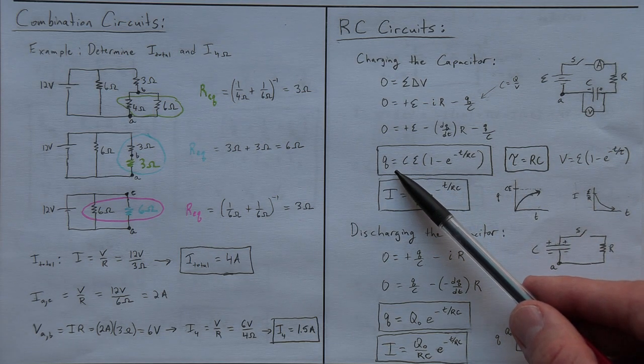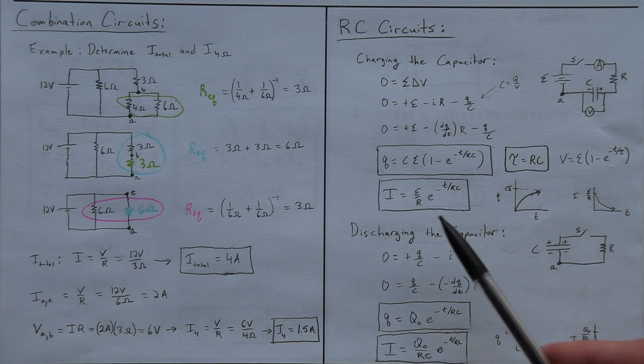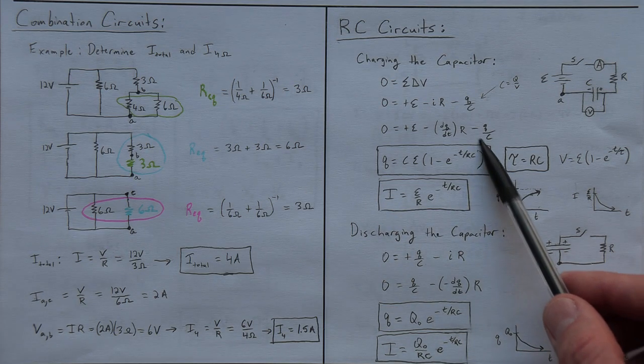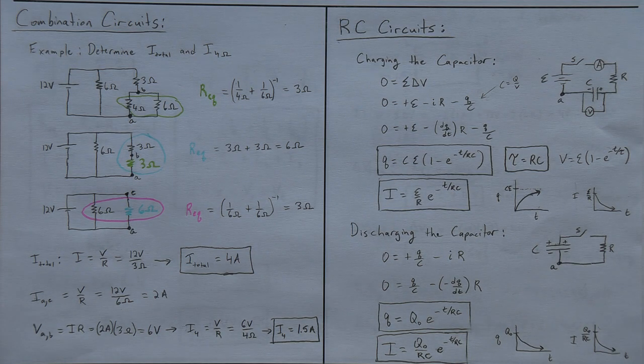So you could basically just turn this into a voltage equation, 1 minus exponential, and I use the tau. To find the current, what you would do is take the derivative of this with respect to time, and you'd get the current right there, EMF over R. I'll show that in the next video. It decays exponentially to 0.